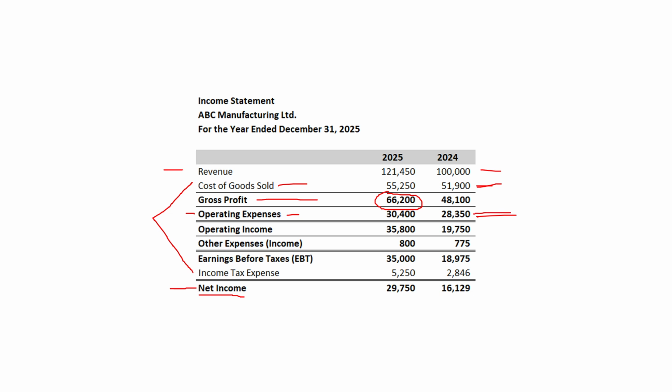When you deduct both of these, you end up with operating income. Okay, so operating income is more peeled back, like the onion, where you're taking off two layers at this point. Third is called other expenses, and it might also be income. These are completely unrelated to the business. So oftentimes when we analyze an income statement and this other expense line item is really huge, it's not as important because they're usually one-time items.